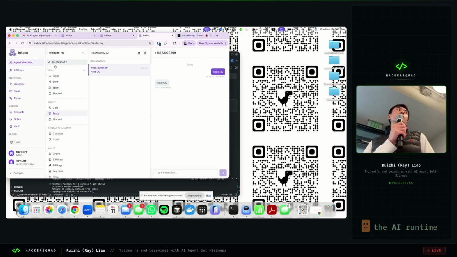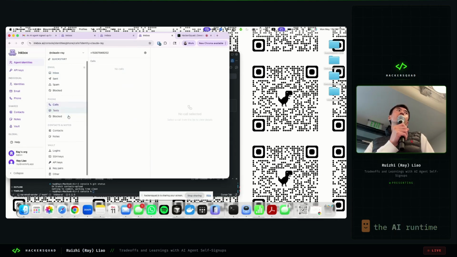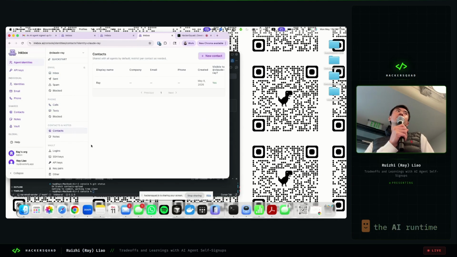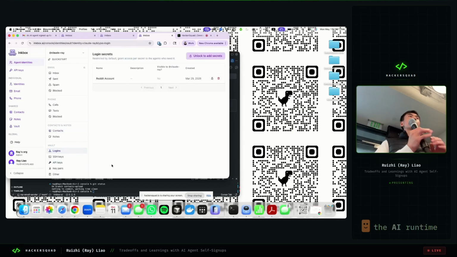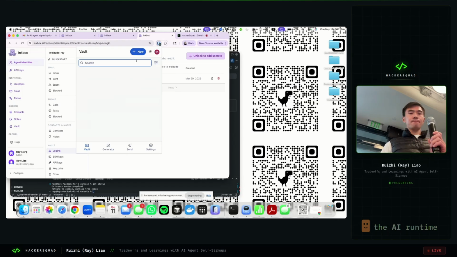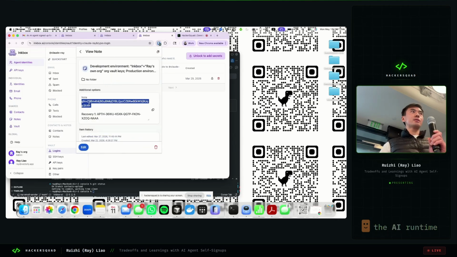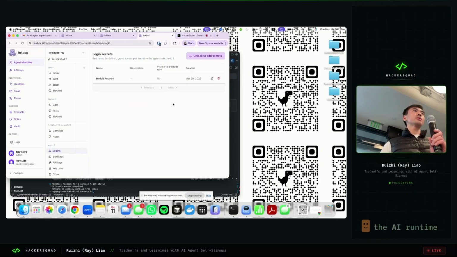So similarly, we have the email service. You can also configure phone calls. You can save contact information here. You can also store a 2FA here. So as an example, we have this secret vault.